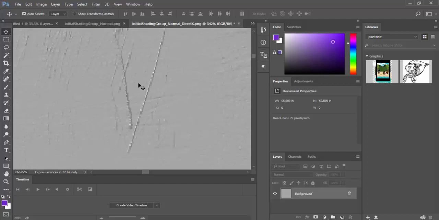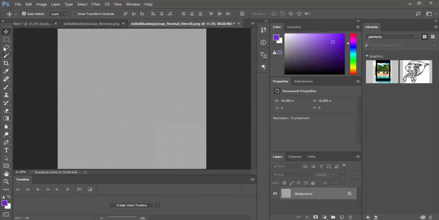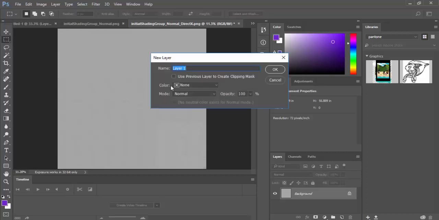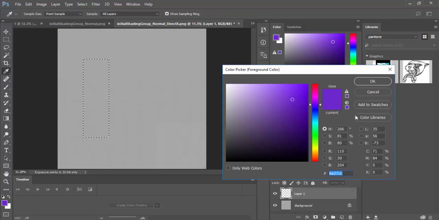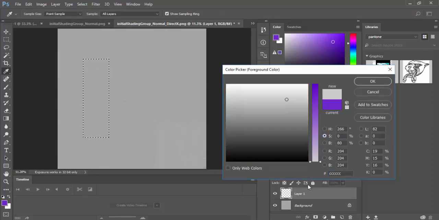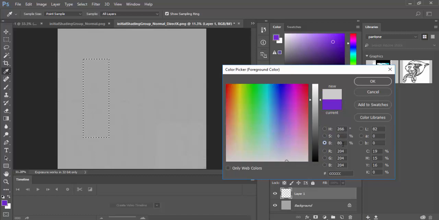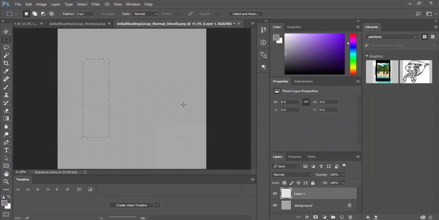Okay. The displacement map basically sets my gray value at 0.5. So if I go here just to see, make a new layer, desaturated 50%.